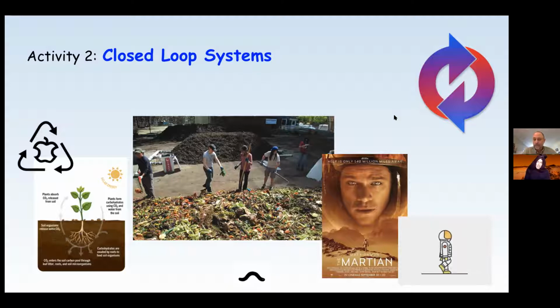Another important piece of composting is if you do choose to do it locally or at home, that food is actually traveling less distance in order to get to its composting system versus getting picked up by a truck and taken to the landfill. That also helps reduce our transportation emissions of carbon dioxide gas when we burn fossil fuels in our trucks and cars.